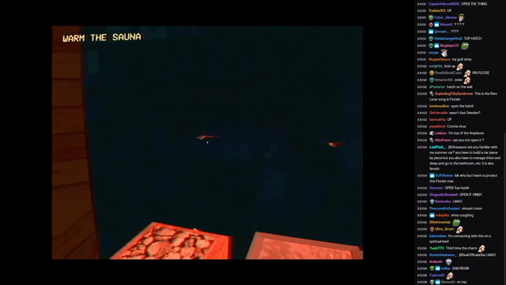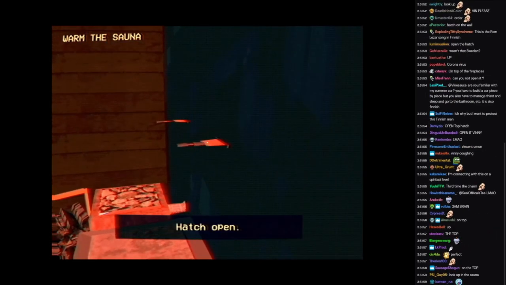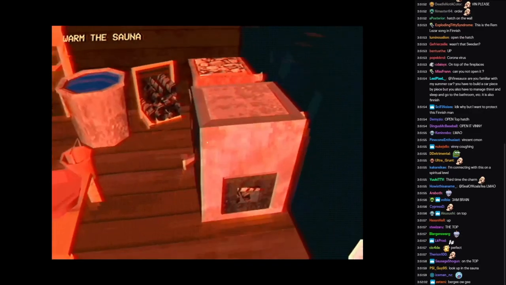Where's the top hatch? Belti auki. Oh. Belti auki. Those are hatches? Oh, yeah, I suppose they are.